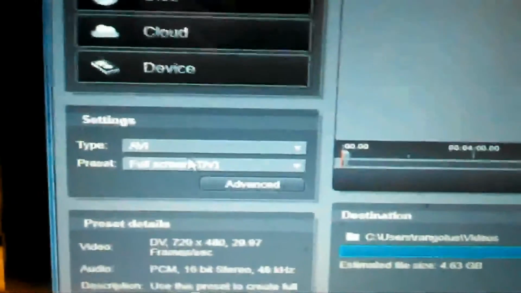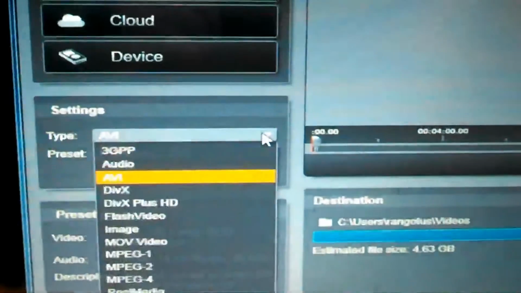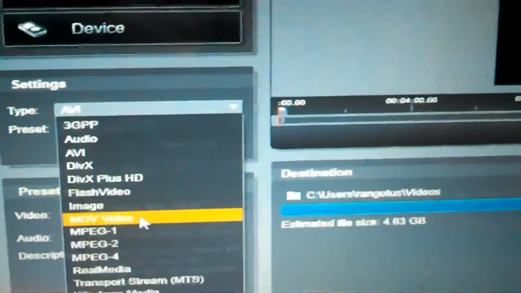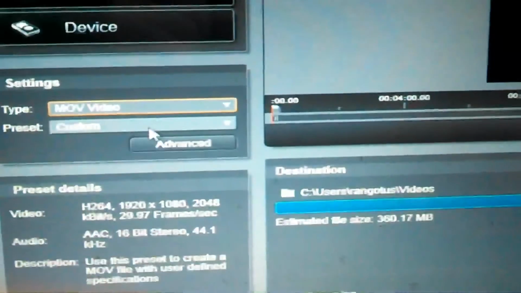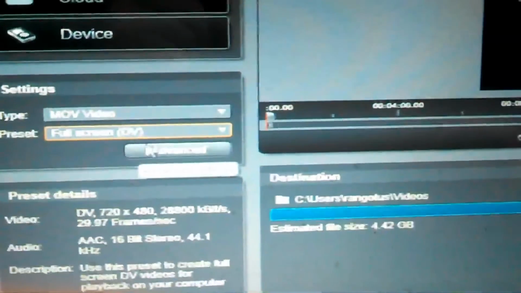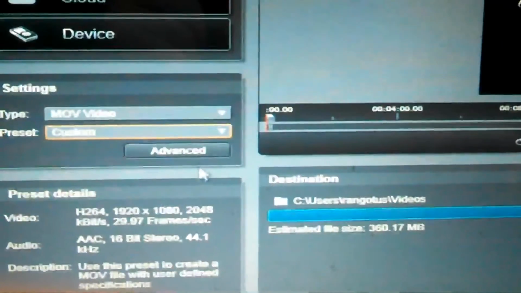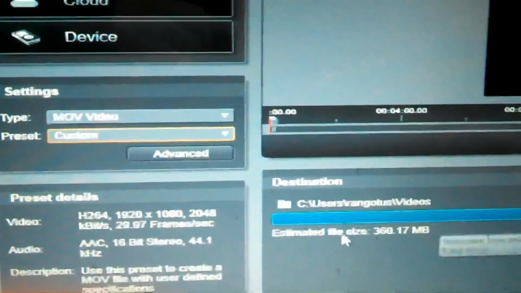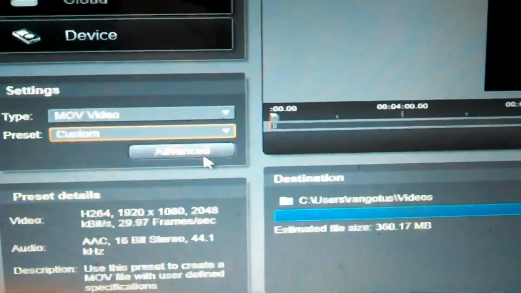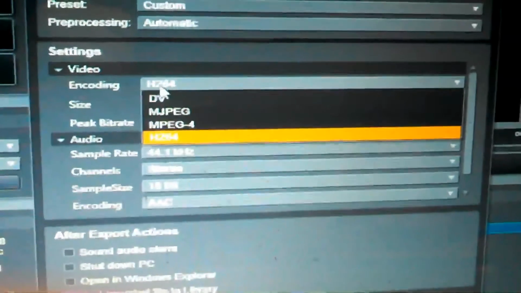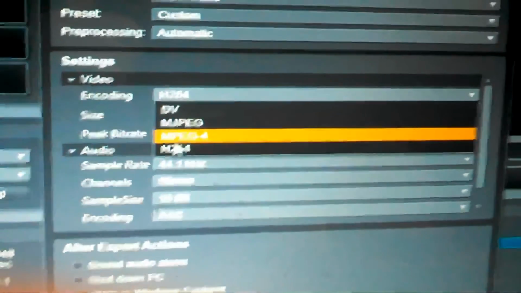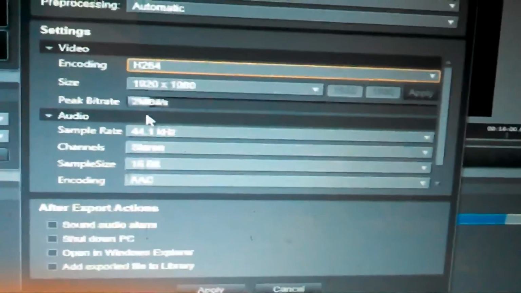But as I get up close here, you should be able to see that AVI, full screen DV, is what I normally use. Now, switching it over to the custom option, over to the side you can see it switching between the 4.4 gigabytes down to 300 megabytes, and on the AVI, that was probably not compressed much at all, like 4.6. And you have a few options here, but the H.264 is one of the ones preferred by YouTube.